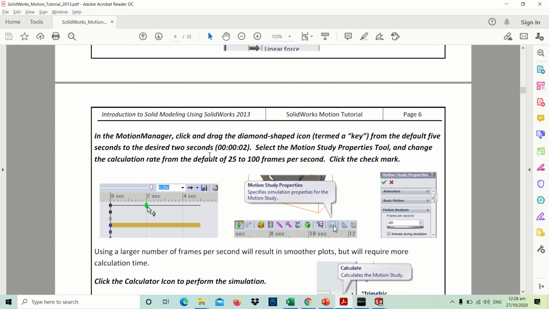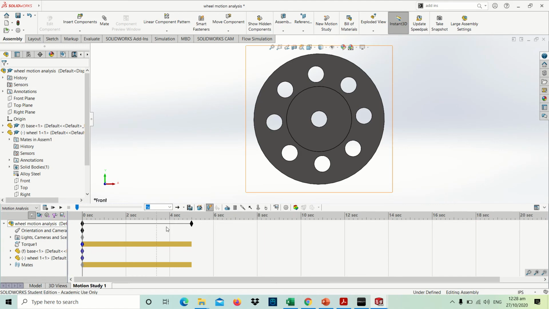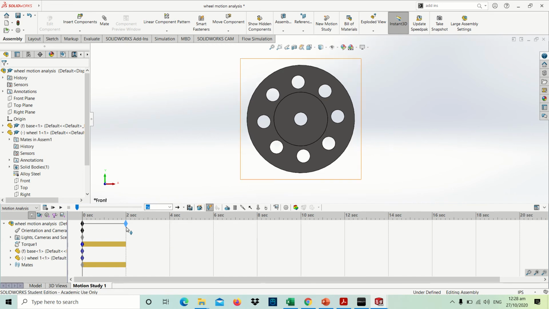let's go to the motion study properties. So click and drag the diamond shape, and from the default 5 seconds, let's go to the desired 2 seconds. So this is the diamond that the module is talking about. Adjust this time.